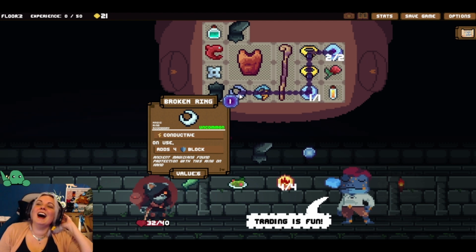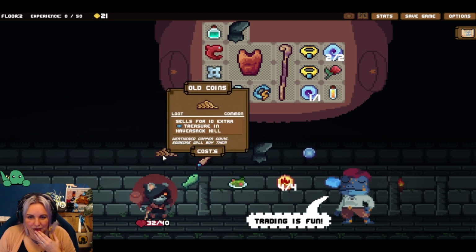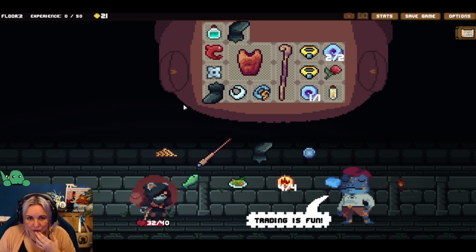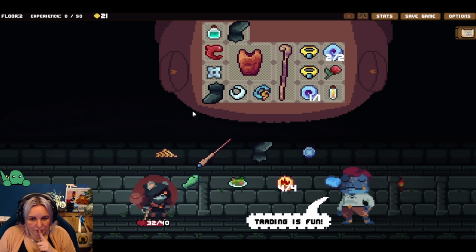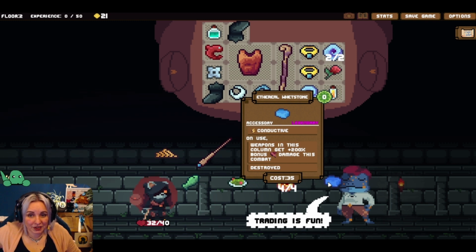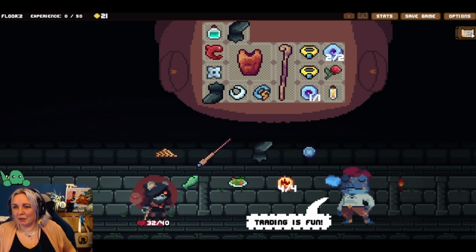Yes! Excellent. Trading is fun. I bet it is. I do like the treasure. This I can forget about because I will never... Unless I sell... no. Eh. No, can't really do that. I'm good. Sorry, what? Ethereal whetstone? Cost 35. Oh, I don't have that anyway. Never mind.